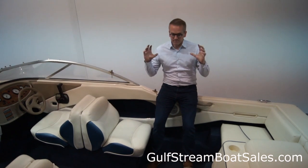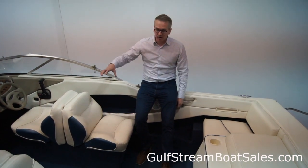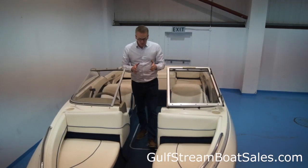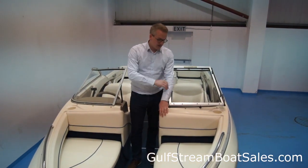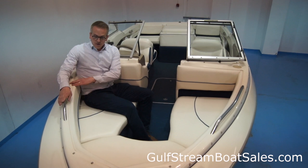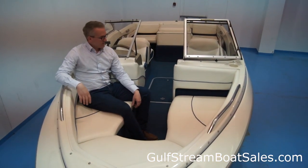So stepping inside the boat then, again, she is in remarkably good condition. It's ready to carry 6 passengers. You've got seating behind the windscreen here in the cockpit for 6 people. You've got these twin back-to-back seat loungers which extend out into full-length sun loungers. There's a wide walkway out into the bow area here, and then the bow seating is all fully upholstered, with upholstered backrests. You've got these stainless steel handrails up here. Whenever you're sitting down in it, the gunnels come up to quite a nice height, so you feel like you're sitting down safe inside the bow of the boat.